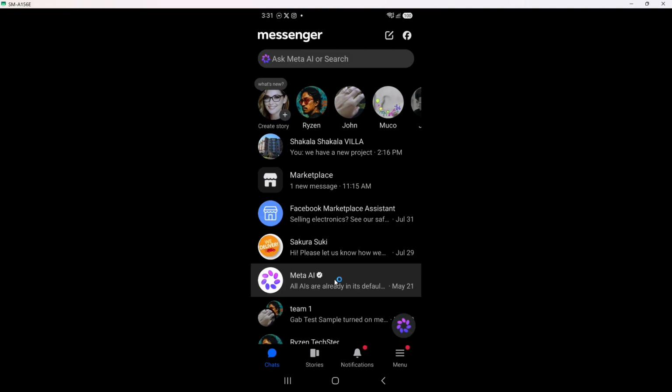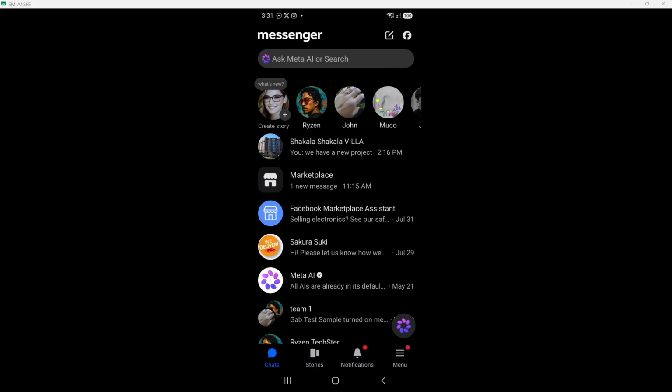At this point, the chat will be removed from your Messenger inbox. You will no longer see that conversation in your main list, and you will not receive new message notifications for it unless the other person sends a fresh message that starts a new visible thread. Many beginners think the messages are gone for everyone, but they are only gone for you.